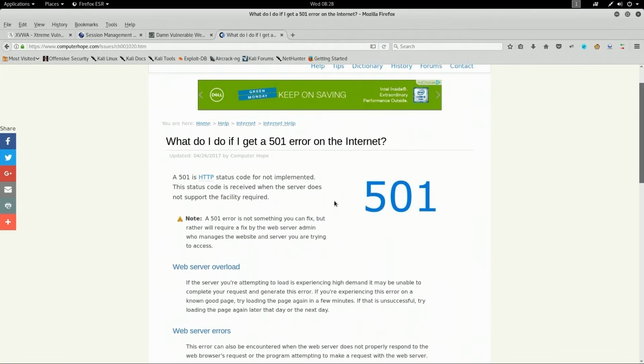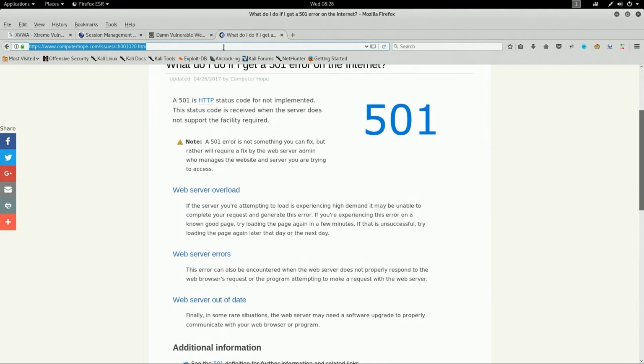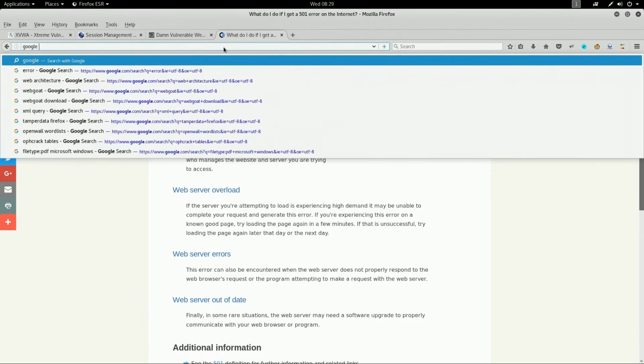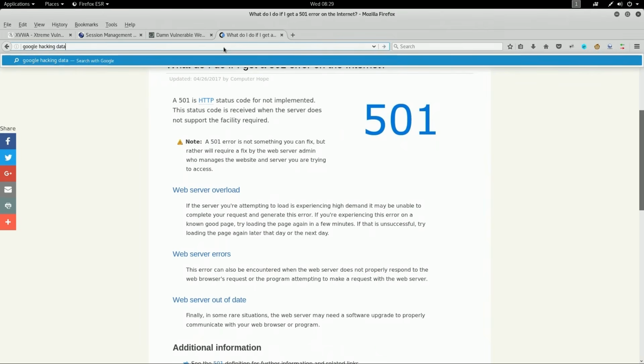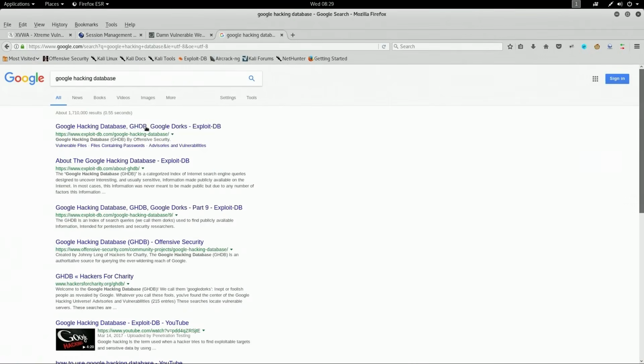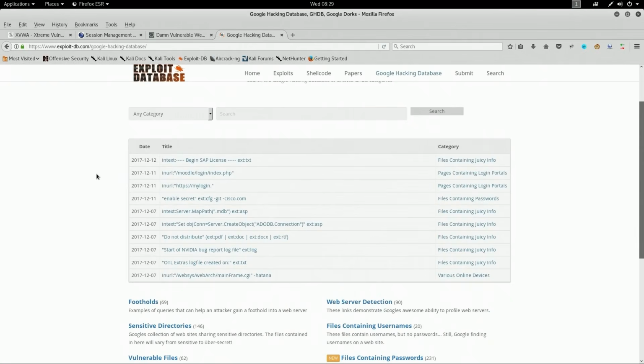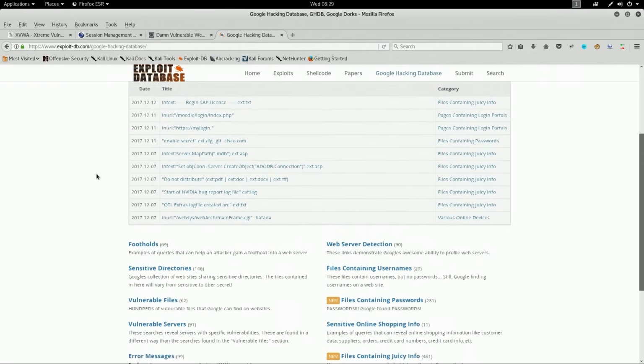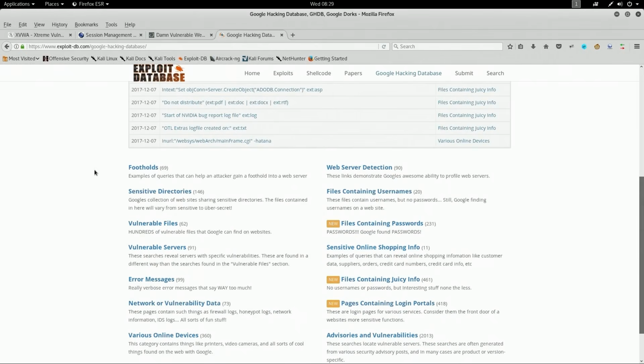And certainly you don't want to provide details about, let's say, the database and the version number. So you don't want to provide details like that. And you don't want to provide things like the web server information. So we're going to take a look at something a little bit later on called Google hacking. In the meantime, though, we can take a look at the Google hacking database, which provides some ways of looking at error messages for examples.